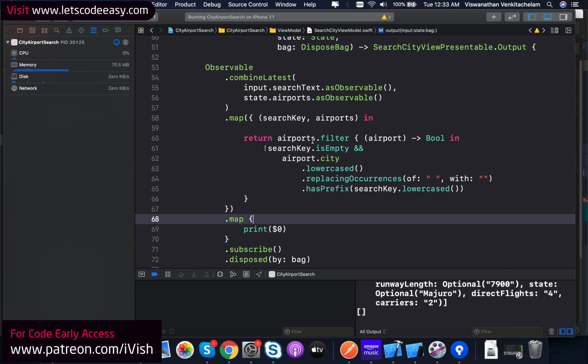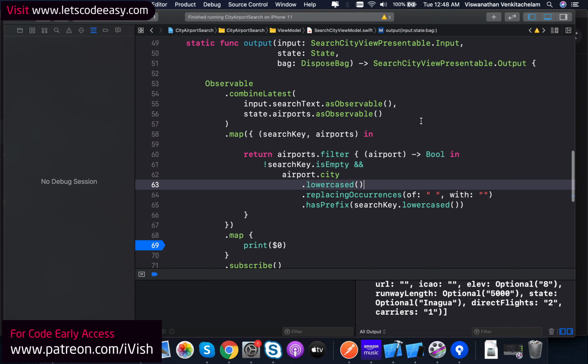But if you're making server calls, it's always good to apply some throttle on it and also apply a distinct check whenever there is a change. If the change is some older value, it need not search for that, and you can always execute this in the background thread. So that's the kind of changes I'm going to do right now.